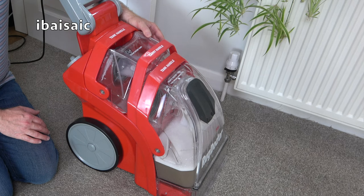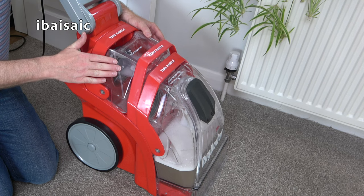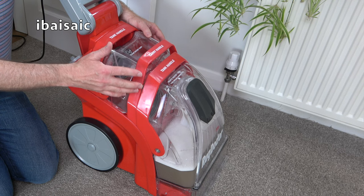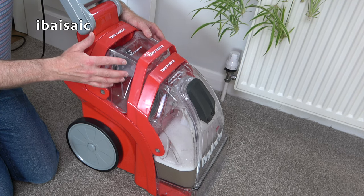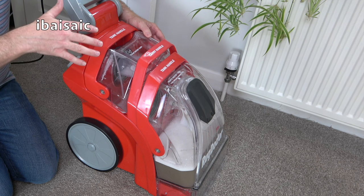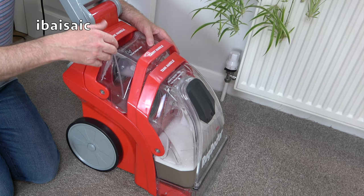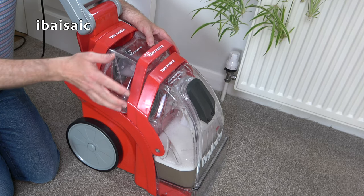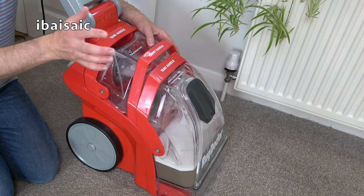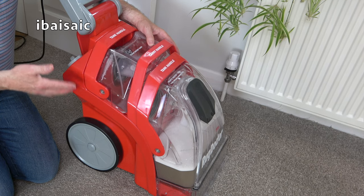I've almost finished cleaning this living room, but I've run out of solution yet again, so I'm going to have to refill the solution and empty out the dirty water. But I've got an entrance mat and a rug in the conservatory to clean, so I'll be able to use up the rest of the solution. Also, for those nooks and crannies where you can't actually get in with the Rug Doctor, you can attach the hose and do all those little areas that you can't reach using the wide area of the machine. Okay, one last fill and another empty, and I'll have finished this room in a few minutes.